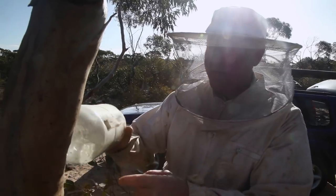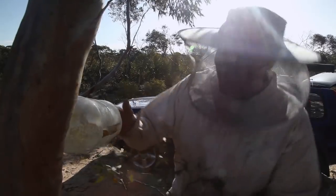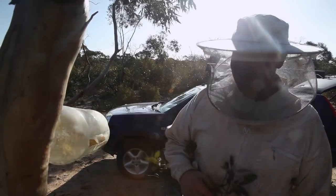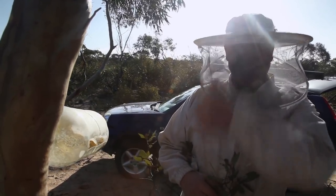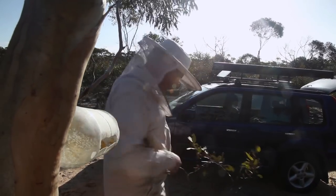But we'll leave it on this tree, because you never know, there might be some natives that are here that could nibble on it. But that's pretty groovy. That might even have worked. A bit makeshift, but all good. Right, let's get this. Let the little darlings home.